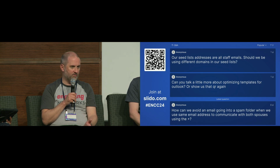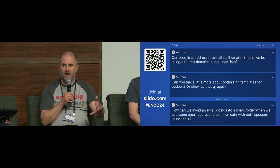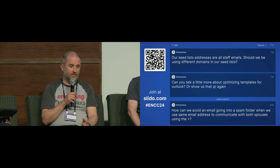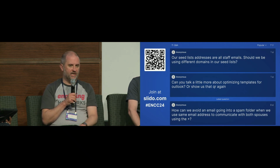So we've seen that Microsoft is doing a lot of, as part of its security scanning, clicking on tracked links in emails to check the verification of the content. That obviously has implications for the validity of click-through rates as well. So it's becoming increasingly hard to rely on engagement rates as a result of the security measures that a lot of the big providers are taking. And that is one of the challenges that the sector is facing, I think.